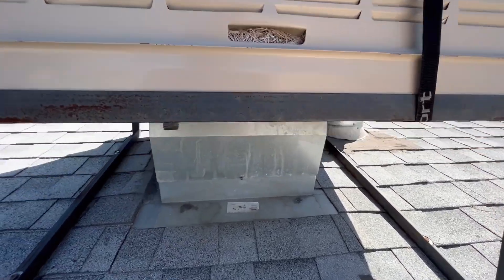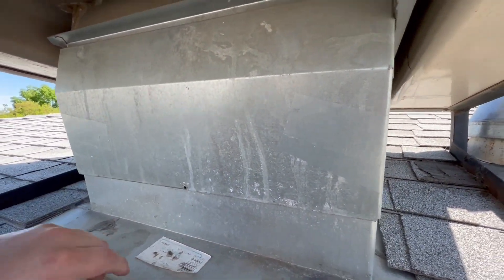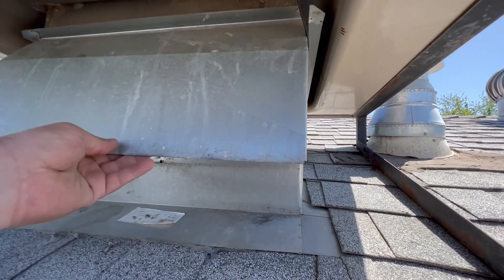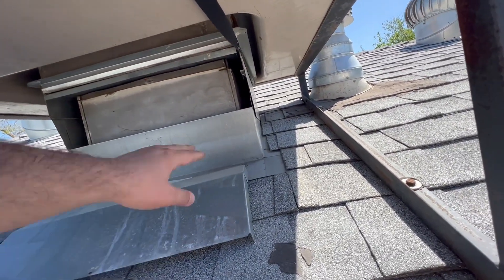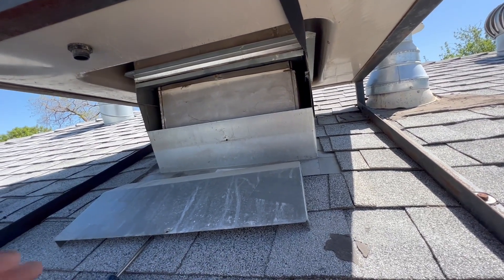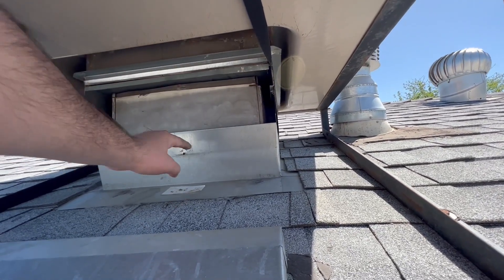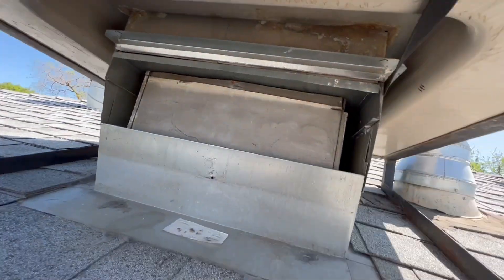When you winterize your cooler setup, I don't recommend removing the cooler pads themselves because they'll help block some air entering your home. You should also have a pooling slot. This one is up on the roof — some are inside your attic. For this one, all you do is take off one screw. I recommend having one installed on the roof with the stack because it's a lot more convenient than going into your attic.